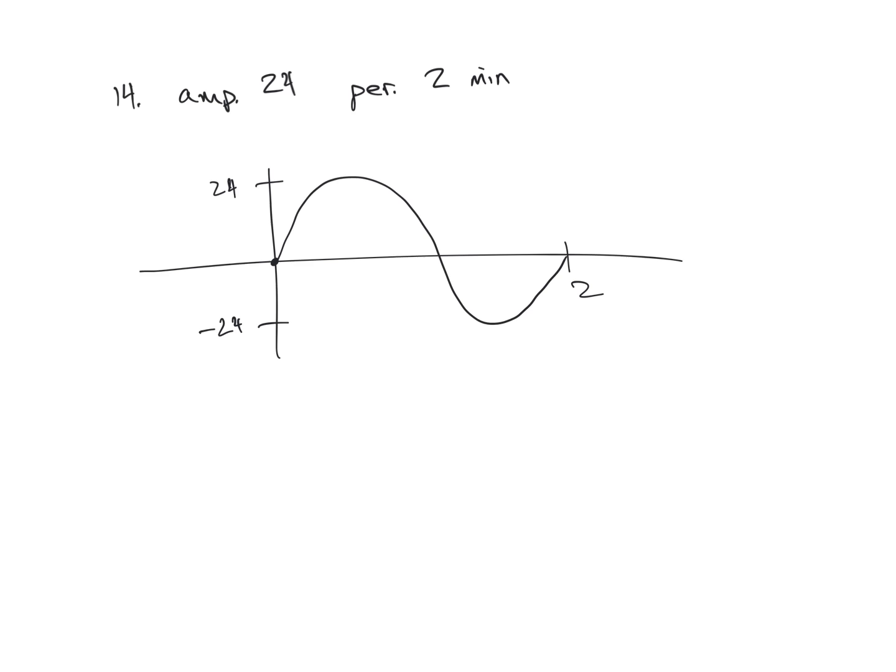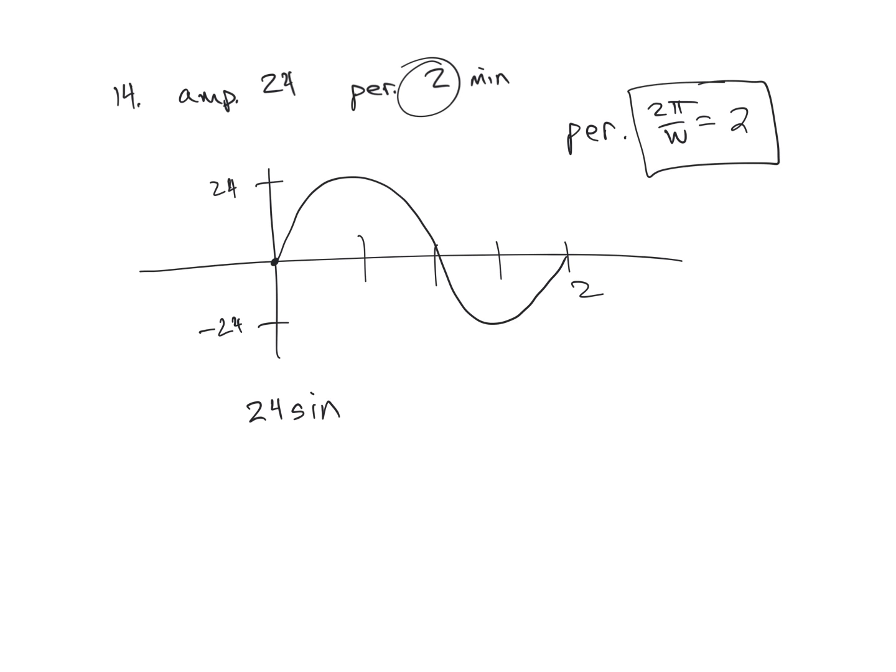That's your sine curve. And then the question is, what is the actual W we need? So the amplitude is 24, and we know it's the sine curve because the displacement is 0. Now W, what is W? How do we find W? The period for the sine is 2 pi over W. They're saying that answer is 2. And so now this just becomes an algebra problem to figure out what W is. W goes in this position times T. So let's solve it. Multiply by W on both sides.